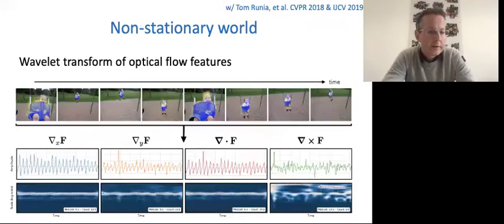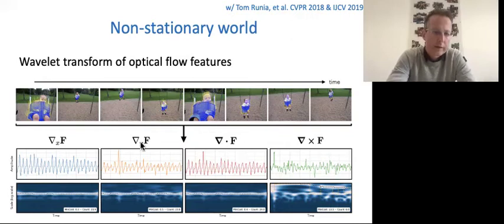Now, for the non-stationary world, we have worked on wavelet transforms of optical flow features. And how did we go about it? We first segment the foreground motion. That is the top row with the blue segments. Then we compute some optical flow, the yellow arrows that are visible. We extract several 0th and first order flow signals, and 4 of them are shown over here. And finally, we decompose them all into a time frequency spectrum using the continuous wavelet transform.